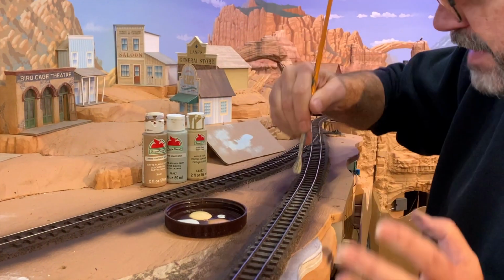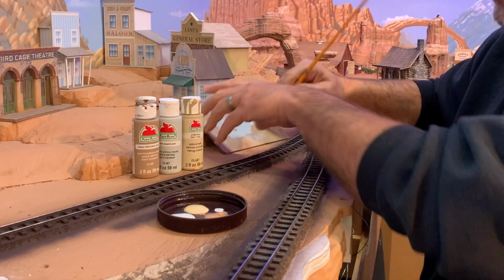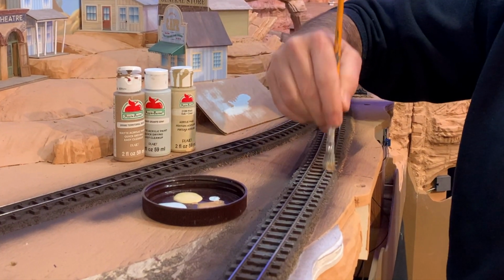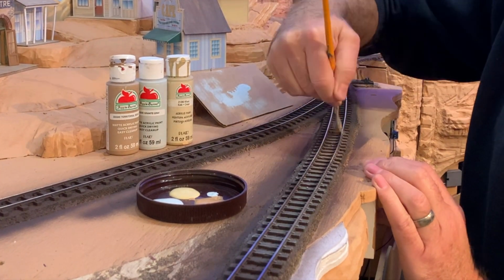And the trick here is to vary it. So I'm going to change colors here now, get kind of more of a brown. Most of that off. Just to add a little variation here.